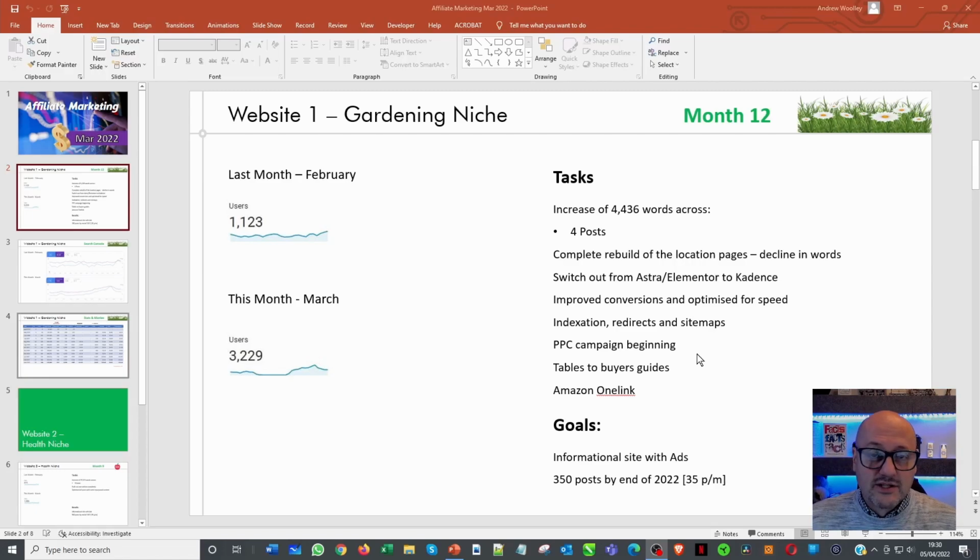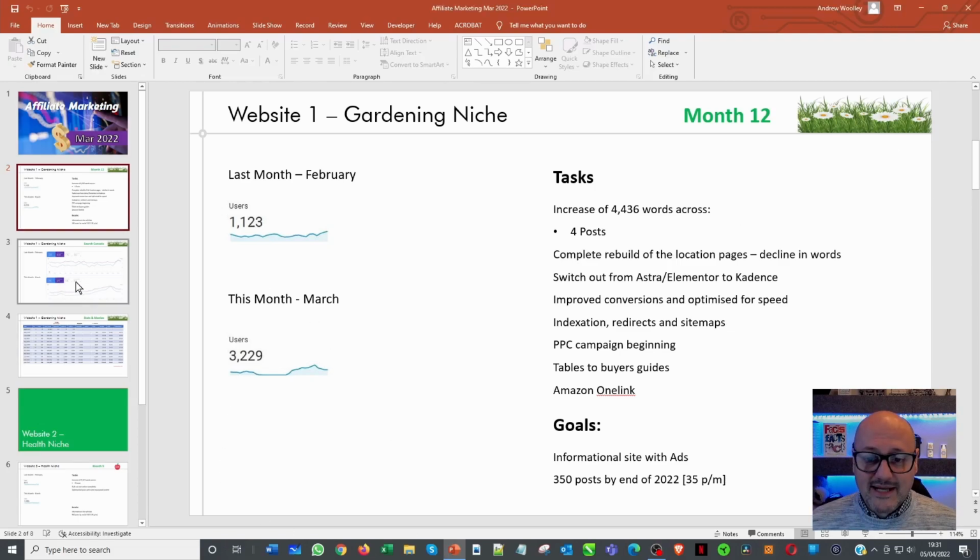And then the last thing I did is I played with Amazon OneLink, because I noticed that whilst this is a UK-focused website, I was getting equally as much traffic from the US. So it seems stupid to leave those breadcrumbs on the table and not try and get as much return on my investment by obviously initiating Amazon.com. So I did that through Amazon OneLink, and I've brought it all into one particular repository, as it were. So it'd be interesting to see how that will affect the money going forward.